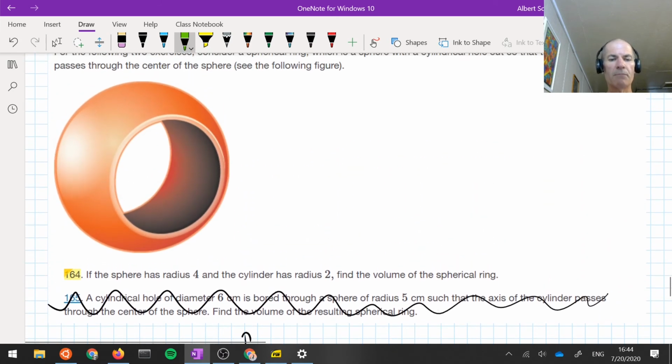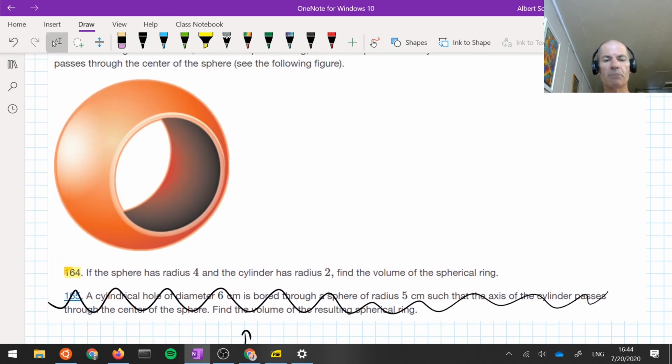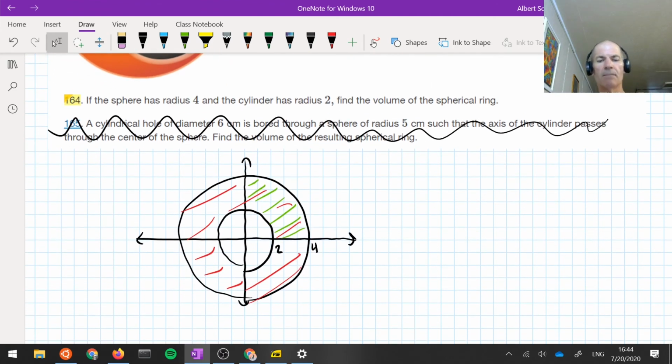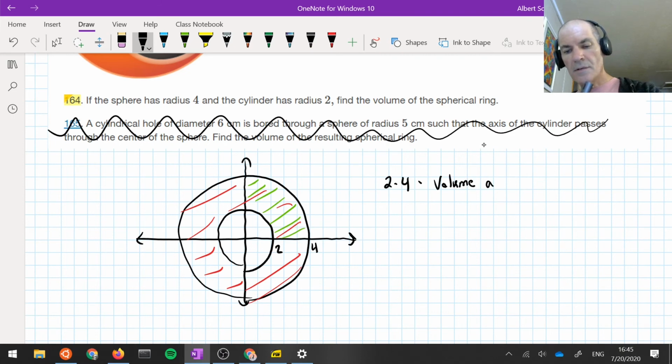Because if you think about this shape, again, taking the circular opening, putting it onto the xy plane, it's symmetric above and below, and it's symmetric radially. So I can just take the volume of this shape over the green region, and in fact just above the green region, multiply by 4 to get all 4 quadrants, and multiply again by 2 to get the top and the bottom. So we'll take 2 times 4 times the volume above the green region.